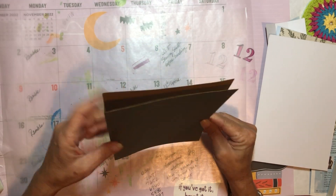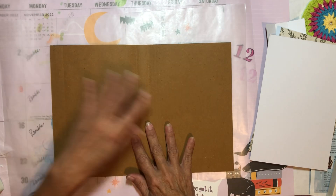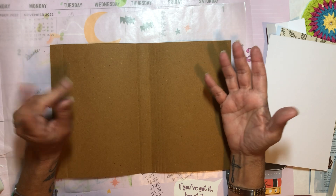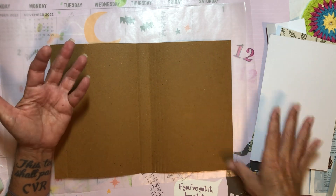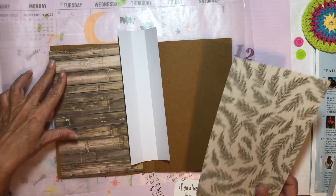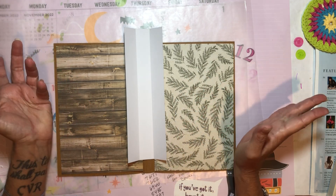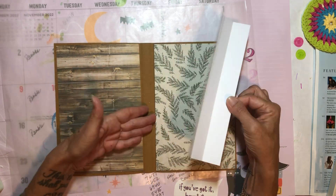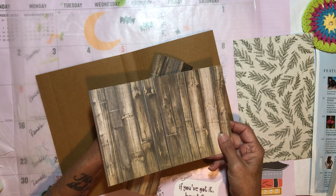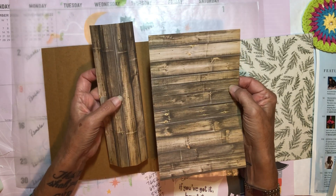What I came up with is this — a one-inch spine that's going to have two signatures for November and December. It's a very simple little book. If you don't have a hanging file folder, no big deal. These are going to be my end papers — this is the end paper for November and this one for December.